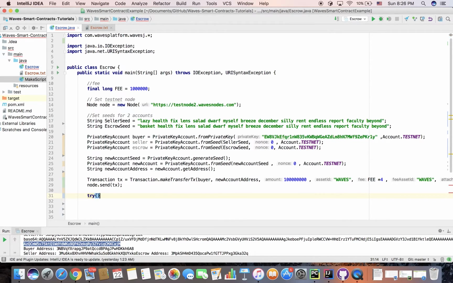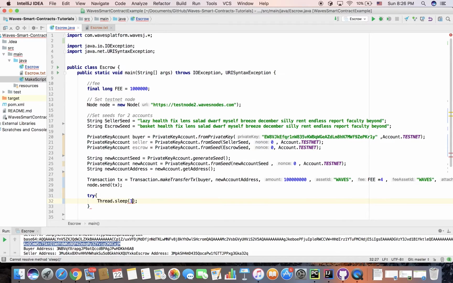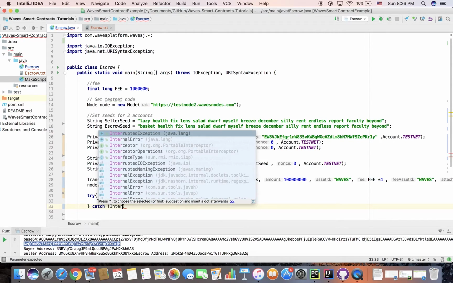So we can just put the try catch here for Thread.sleep for like 10 seconds, and catch the InterruptedException.